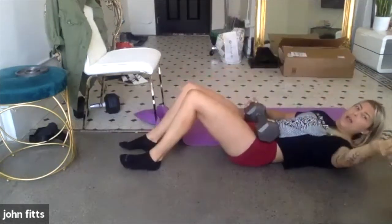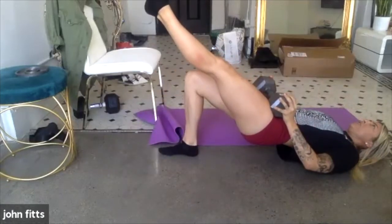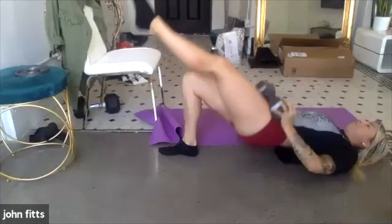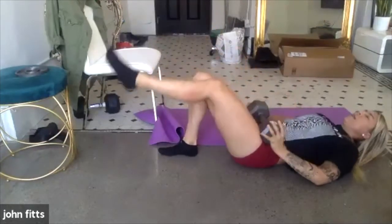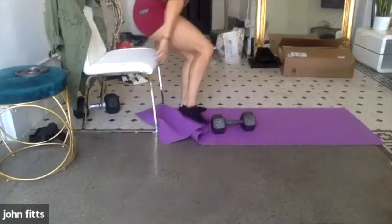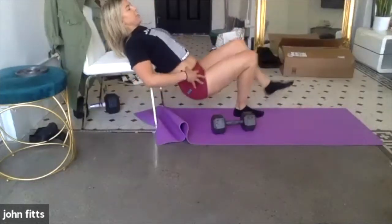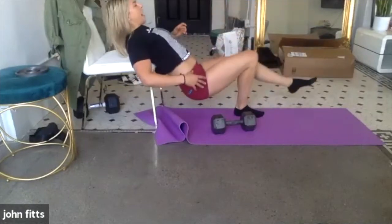So from here, lying on my back, I'm gonna lift my hips up. I'm gonna pause for one and two, and then back down. One and two, and then back down. I have a chair, right? So if you have a chair near you or a couch, you can do it up here as well. You get a little bit more range of motion. So one and two, and then back down, right?